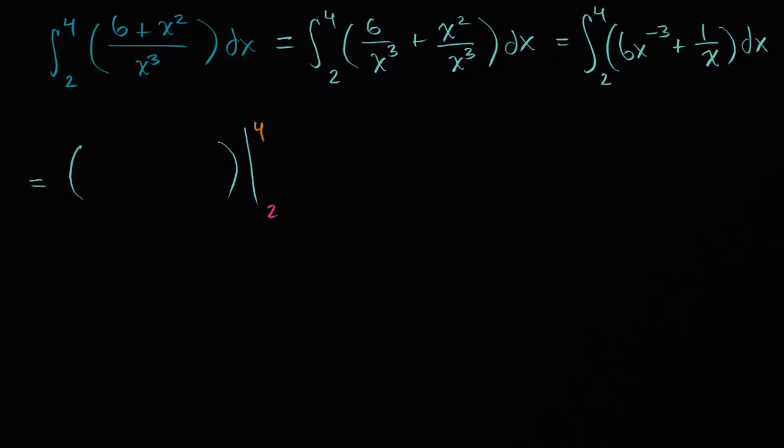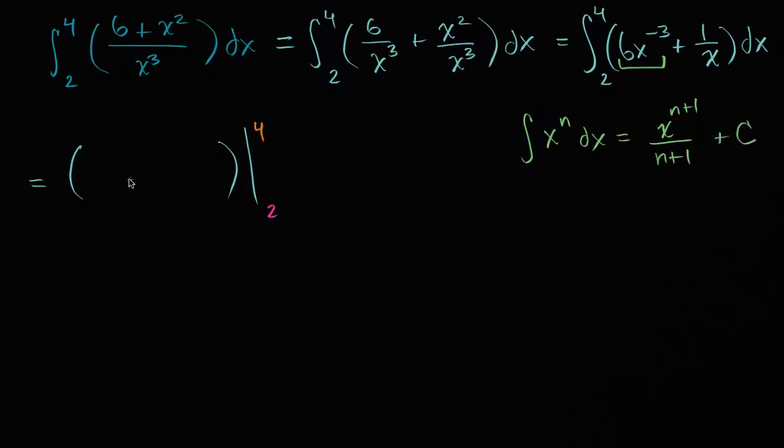Now, what is the antiderivative of 6x to the negative 3? Well, here, once again, we could use the power rule for taking the antiderivative, or it's the reverse of the derivative power rule. We know that if we're taking the integral of x to the n dx, the antiderivative of that is going to be x to the n plus 1 over n plus 1. And if we were just taking an indefinite integral, there would be some plus c.